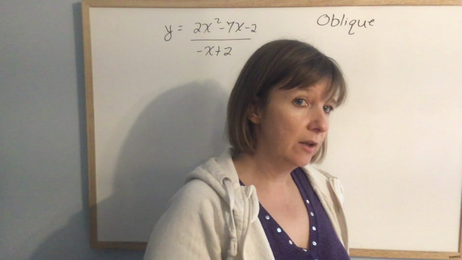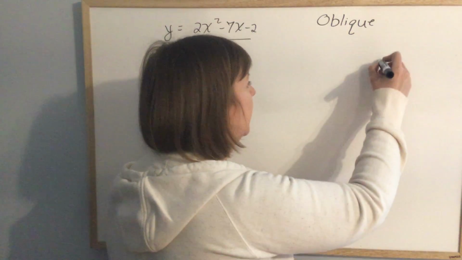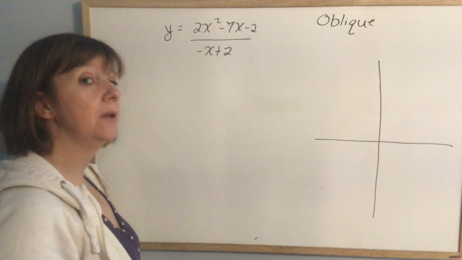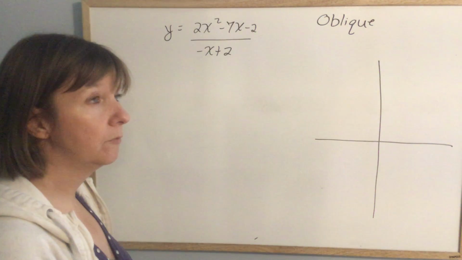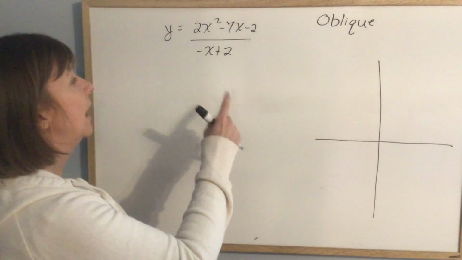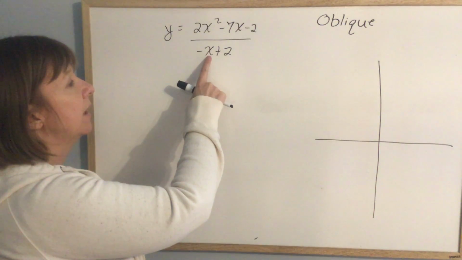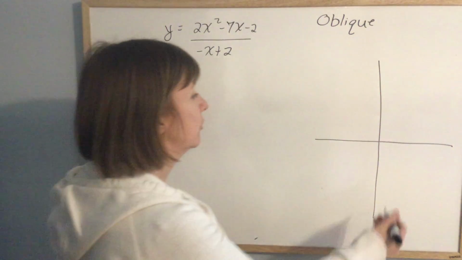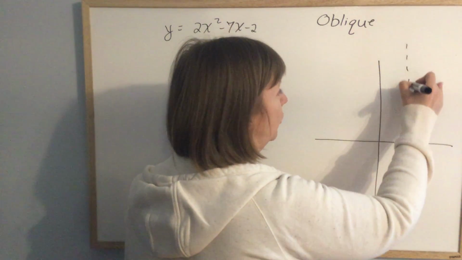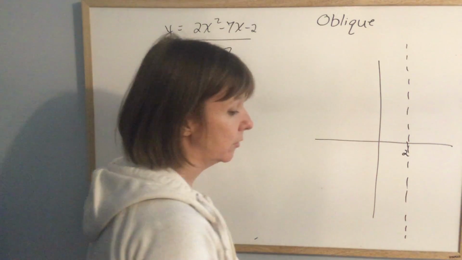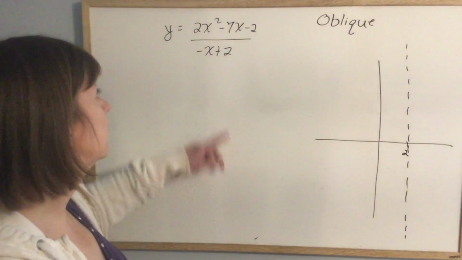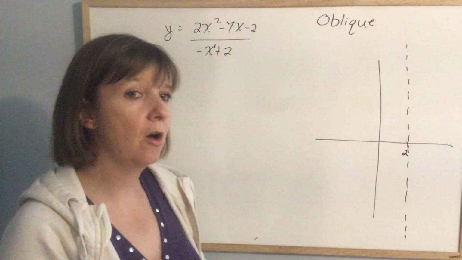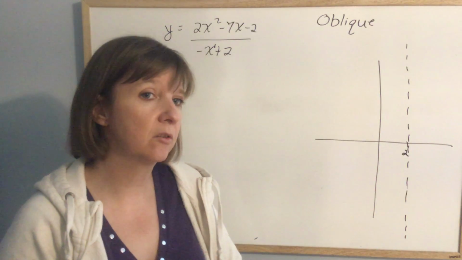To find the oblique asymptote, let me back it up just a little bit, sorry. Again, there would be a vertical asymptote when x is 2, because if I make x 2, then I would have negative 2 plus 2, which would put 0 on the bottom of the fraction. So at 2, there would be a vertical asymptote. There is no horizontal asymptote because the degree on the bottom is 1, the degree on the top is 2. So the top is bigger than the bottom, so no horizontal asymptote.